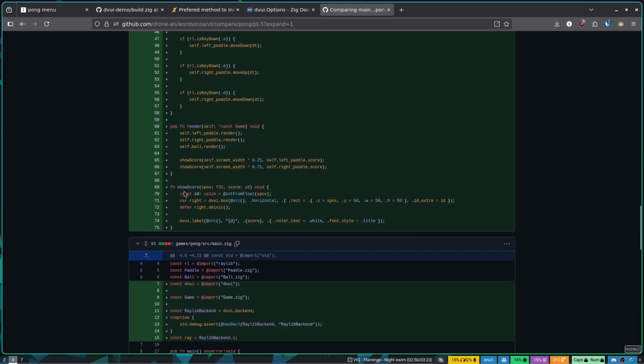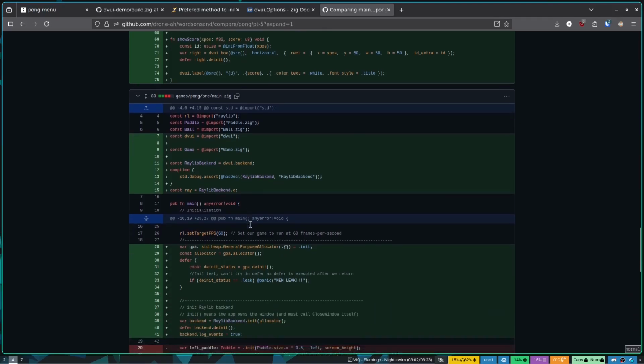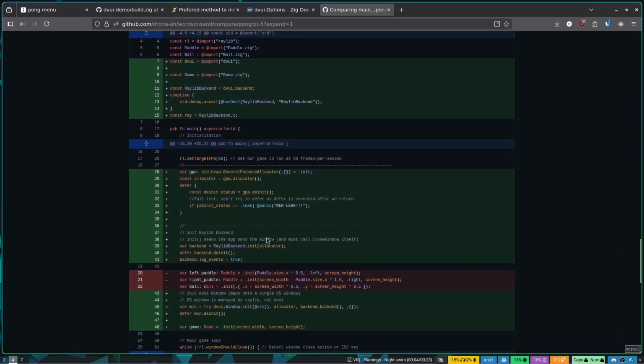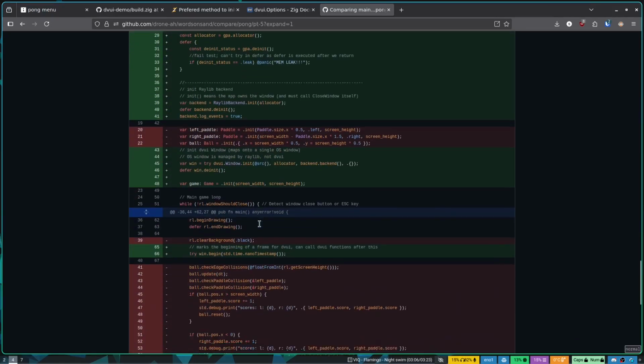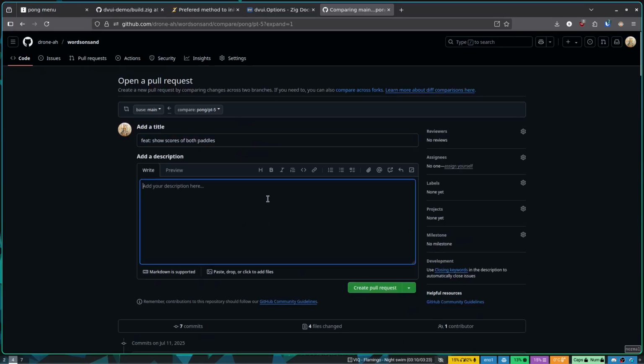I wonder if this should go into the paddle, actually. We'll go back in for that one. Const game, that's fine. We're just refactoring that. We are adding this in. Okay, I want to add some comments into there.